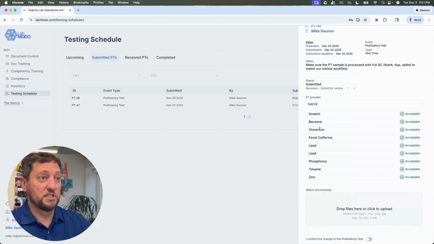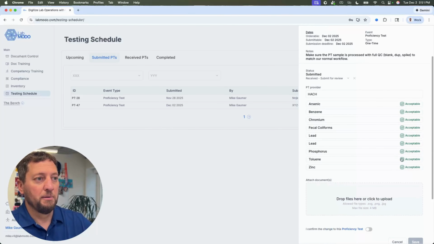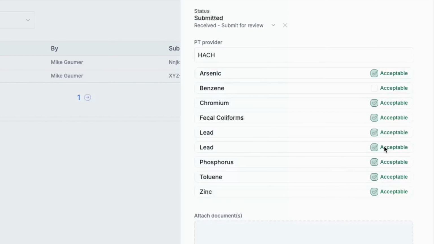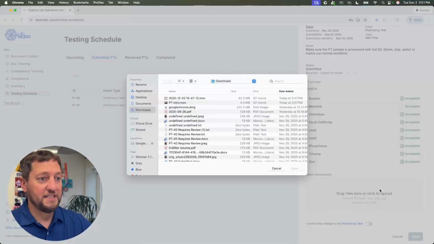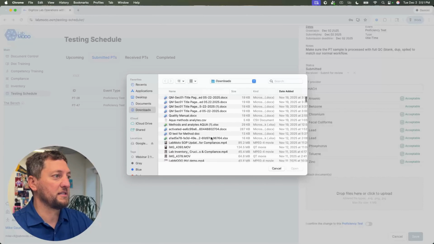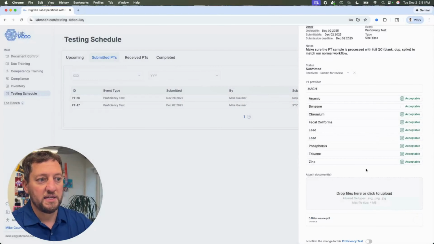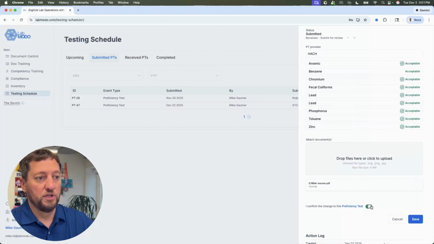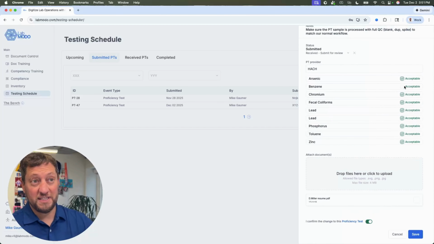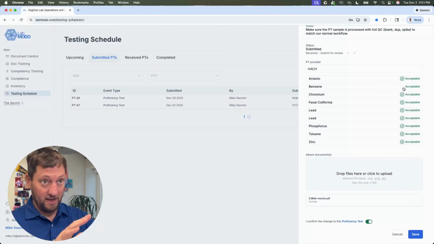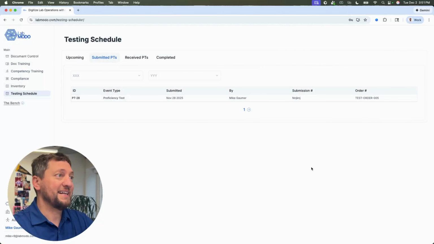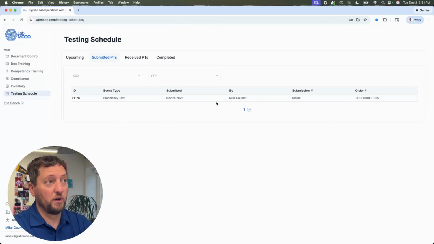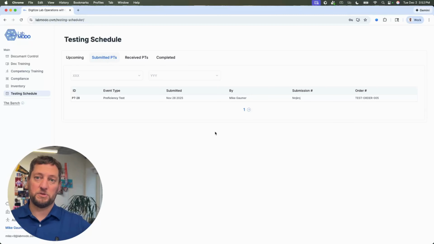We're going to review the results that we got back from them, and if any of them were not acceptable, and this list could be hundreds long, but let's say that benzene came back and it was not acceptable within the range that our provider gave to us. We're going to take the results that they gave to us. Let's say it's this person's resume, whoever that is, which is a PDF. We're going to confirm that this is done with accuracy, even though we have this one being marked as not successful or acceptable. And we are going to save our results.